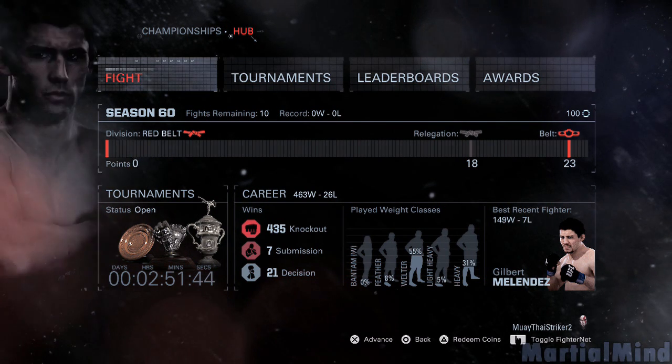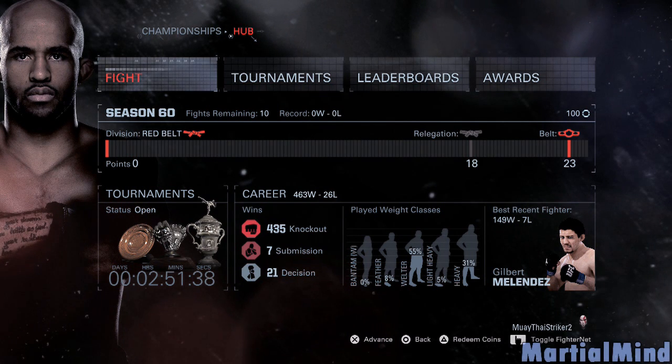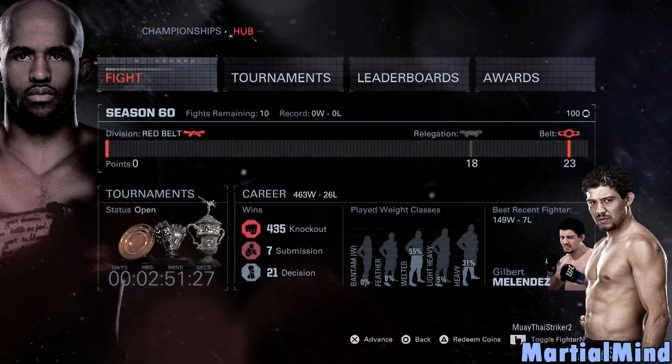In a live commentary that I posted about 2 days ago, the one where I showed you guys how to use Cain Velasquez, the fighter that was, I think, most requested was Gilbert Melendez. A lot of people really wanted me to show the correct way to use Gilbert Melendez, and that's exactly what I'm going to do right here.